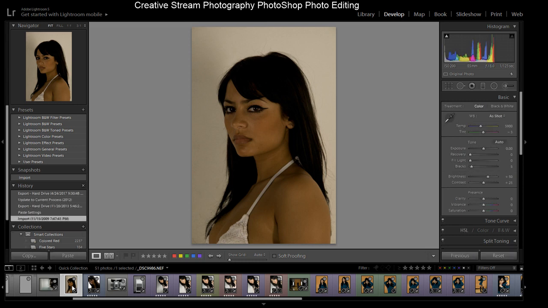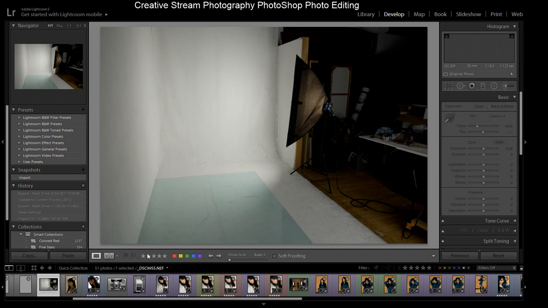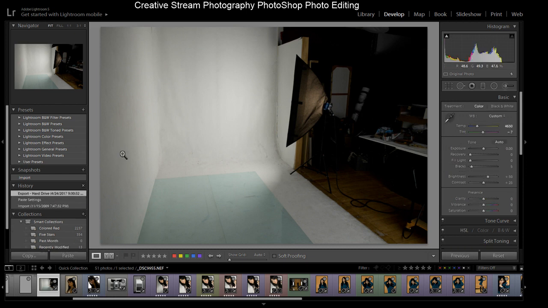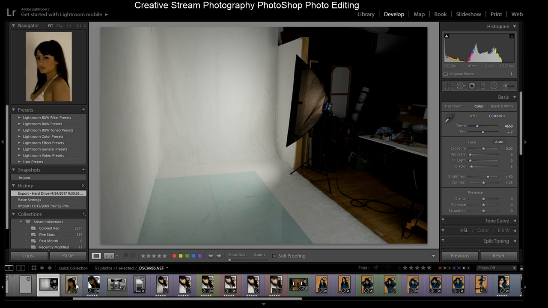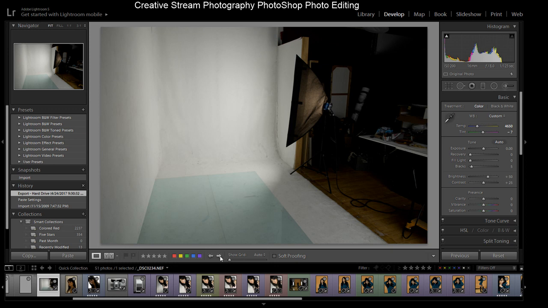This is where the model is. She's actually facing the wall, the lengthwise wall here on the side, and I'm using a really large light source. I don't have a picture of the light on here, but I do have a picture of the light somewhere.